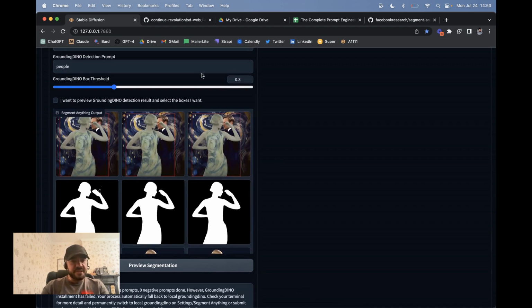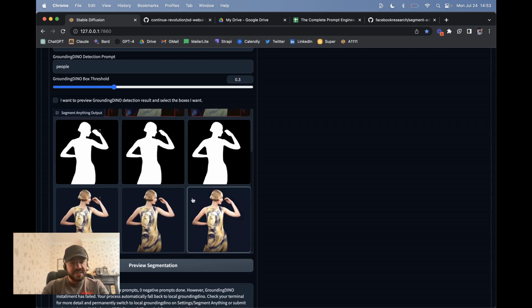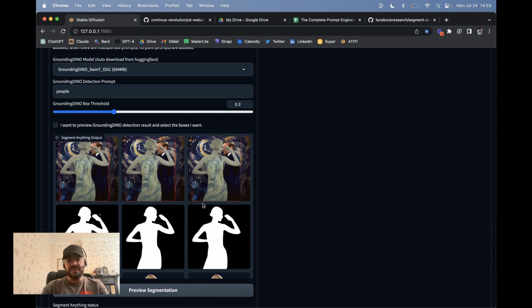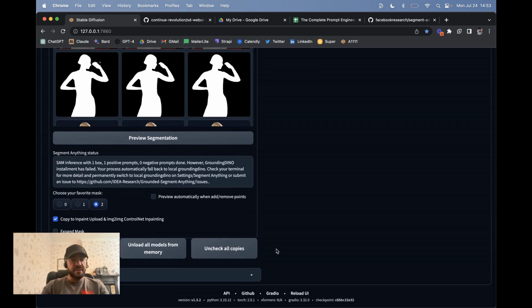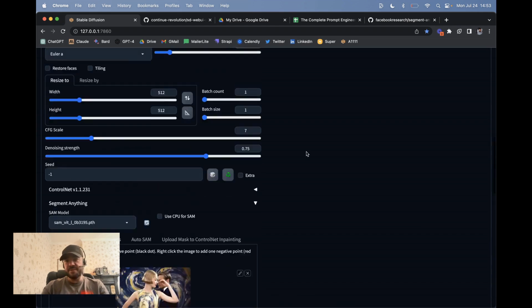Yeah, and here we go. So it detected her at least as a person, and that's a pretty good mask. And if you try this in different images, you get different results. You can also dial up the threshold as well. Maybe if we stick a higher or lower threshold, it might identify this guy as well. But really powerful stuff, really useful.